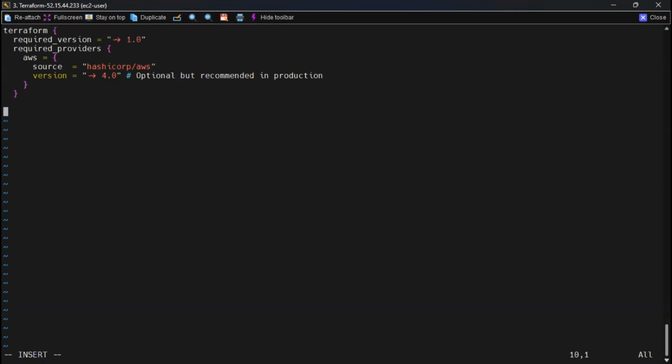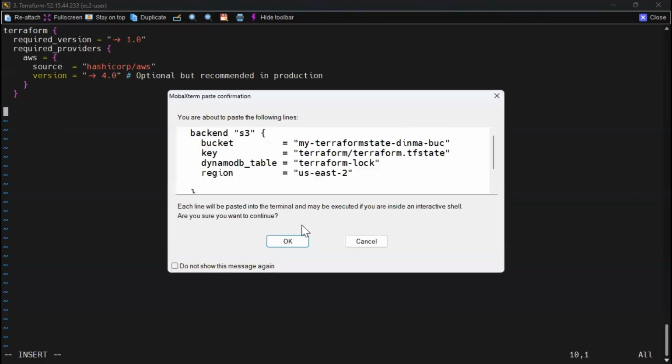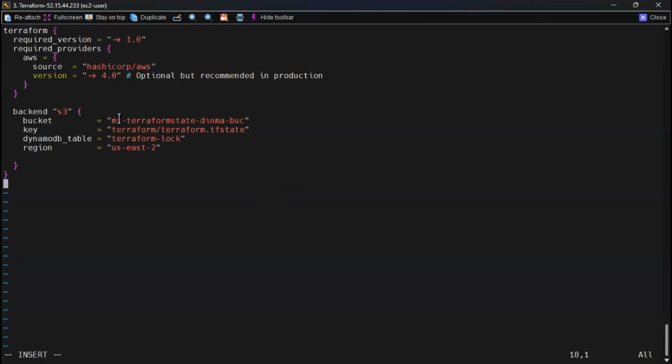So I'll bring my backend configuration into my script. I'm going to edit that with us right now and we'll see how that goes. So remember, I already have a name for my bucket. My bucket is actually project-register.